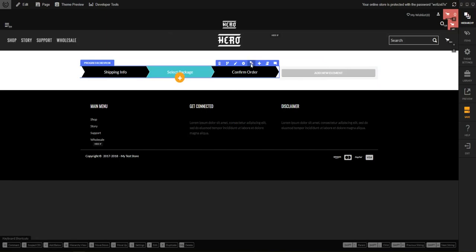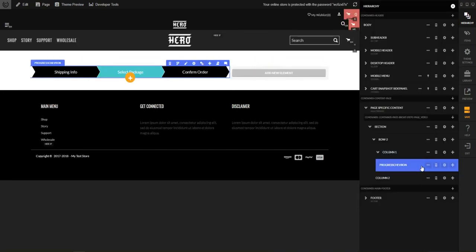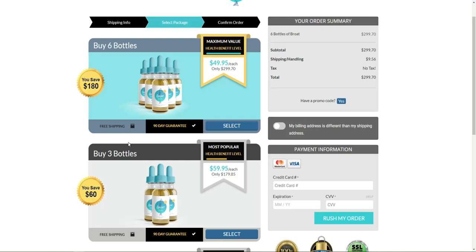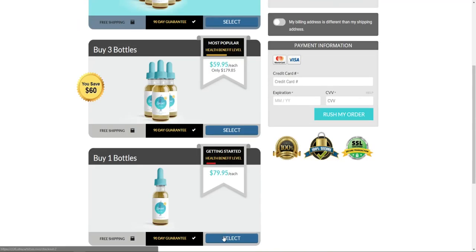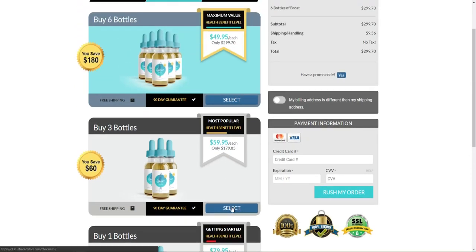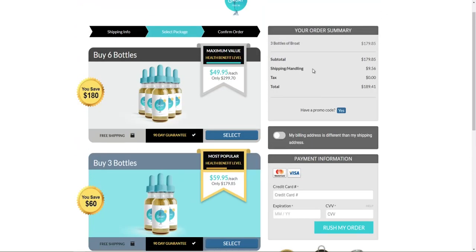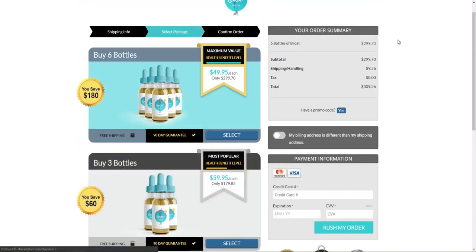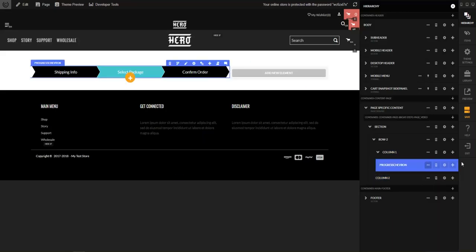So underneath this element, we're going to start our product selection. And this is done with what's called a button group. And the button group basically says that when these buttons are clicked, that it's mutually exclusive. So clicking this button will remove the 6 bottle product and add the 3 bottle product, and vice versa. So we're going to start off and we're going to add the button group.